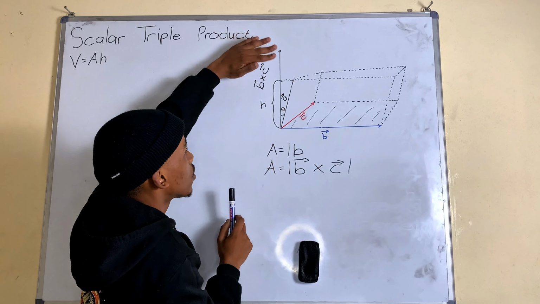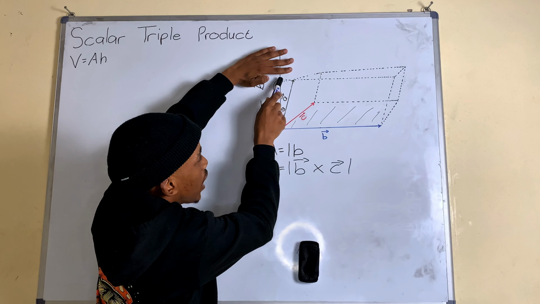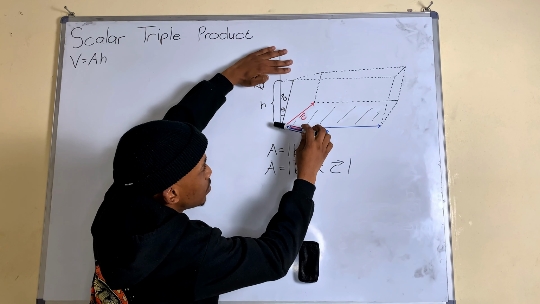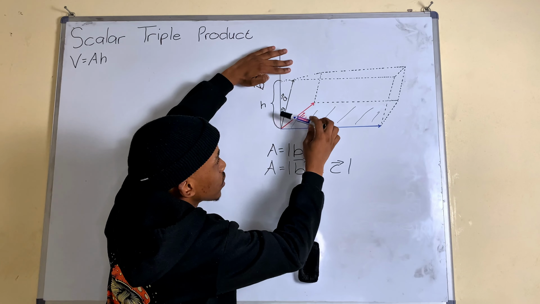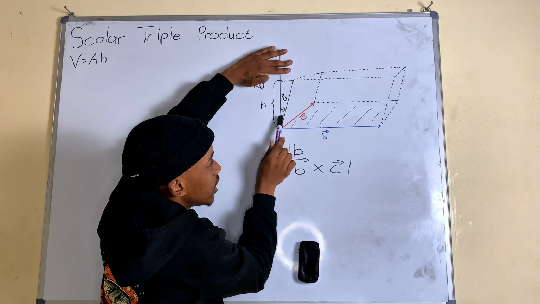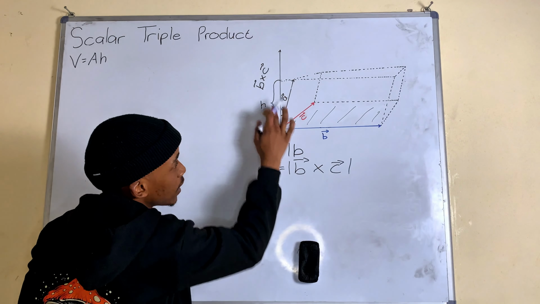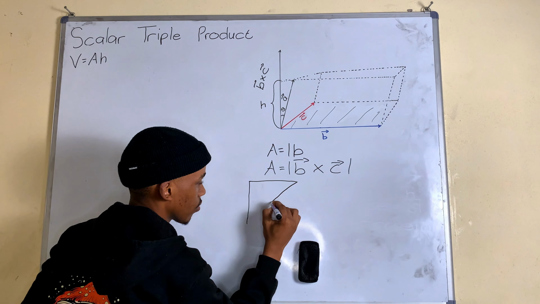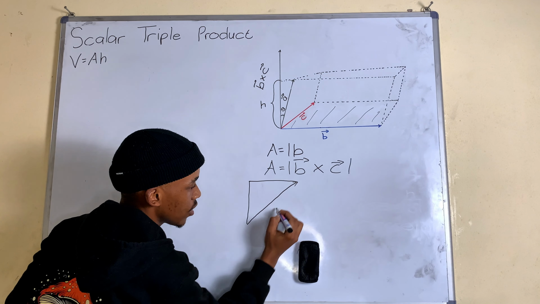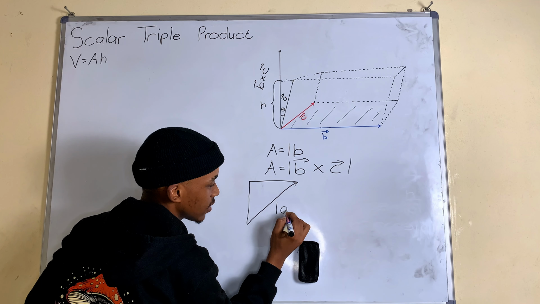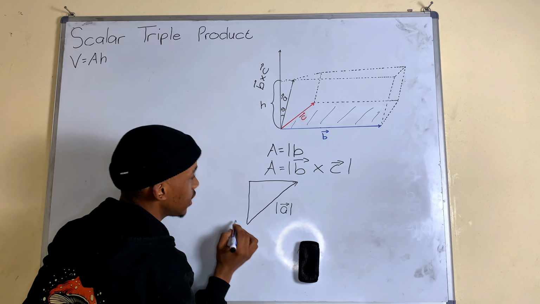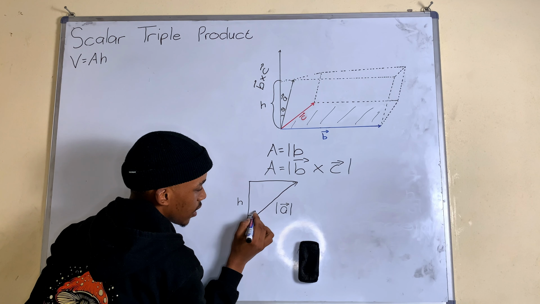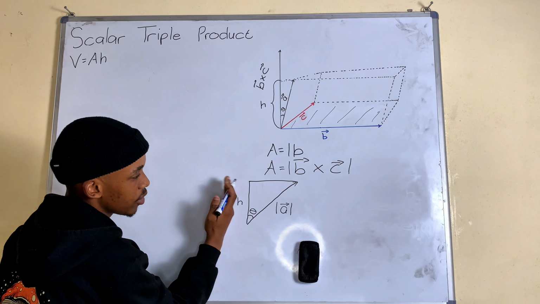Looking at our diagram, we see that there's a triangle that we can extrapolate that is made up of the side being H, another side, the hypotenuse, being the vector A, and an angle in between them. And so if I extrapolate this triangle over here, vector A we will express as the magnitude of vector A, and H, and then theta will be the angle between them.